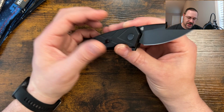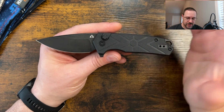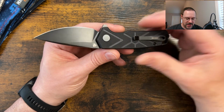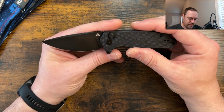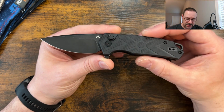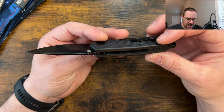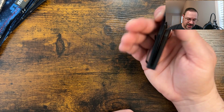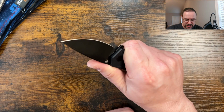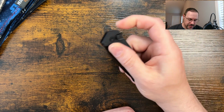And I know that there's been the controversy with RPM 9, so I'm going to do a separate video here in a little bit because that is why I brought the Prado out. But for me, RPM 9 is a really good performer. Overall, really nice knife. Very well done. The build quality is there, the action is there, the functionality and everything feels good. The design is okay. For me, it's a little small personally, but that doesn't mean it's not a good knife.